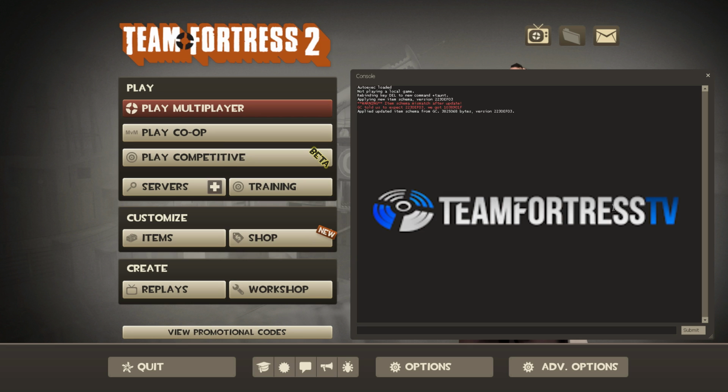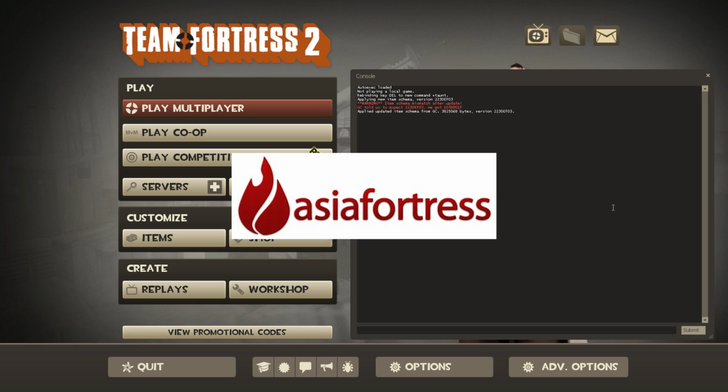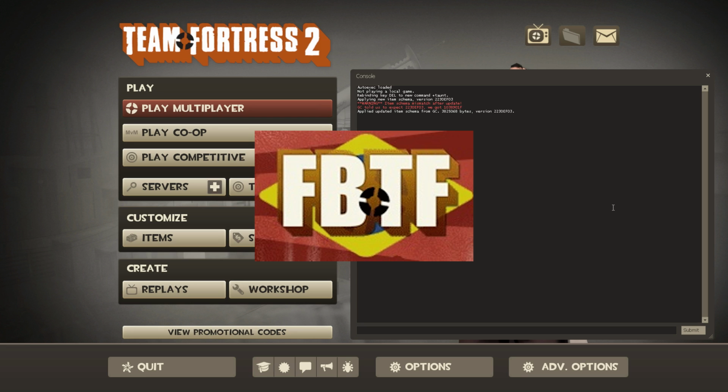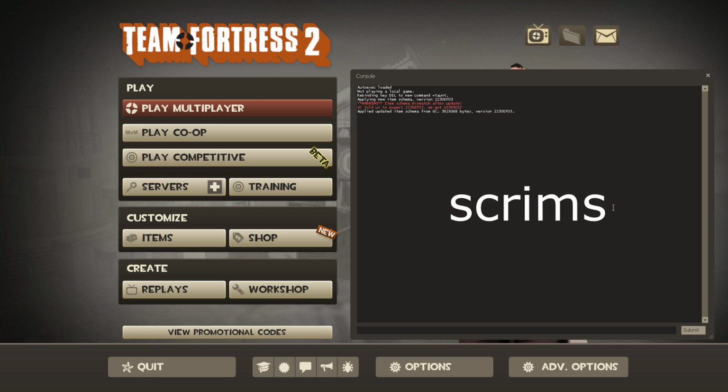You just need to go to the forums, teamfortress.tv, and search your region, or make a post on the forums and say, hey, look, I want to play TF2, but I live in Asia. And then someone will be like, oh, well, there's Asia Fortress, you can play there. Or I live in Brazil, and they'll say, oh, okay, you go play in the Liga Brasileira of Team Fortress 2. You can just search up wherever you live, go to the forums. People will direct you to the right place to go, and they want to get you involved in the scene, so that's really great.